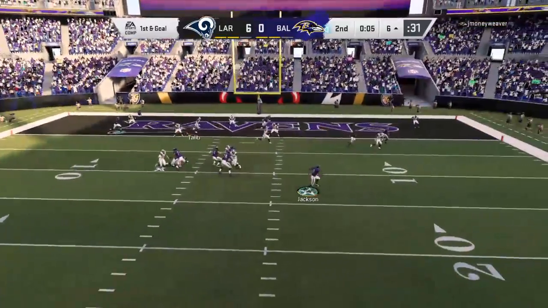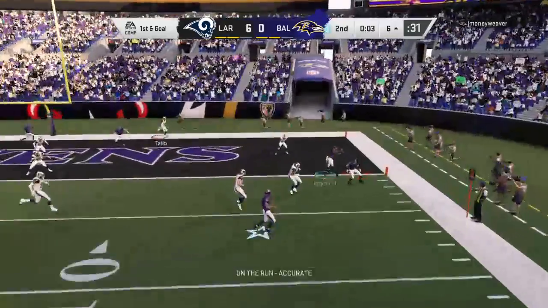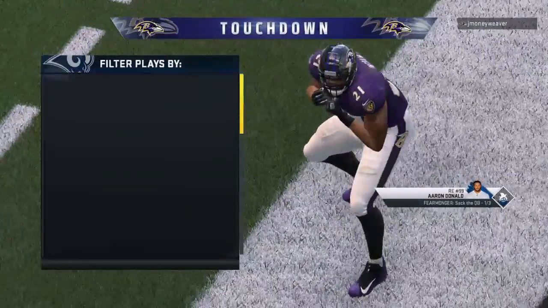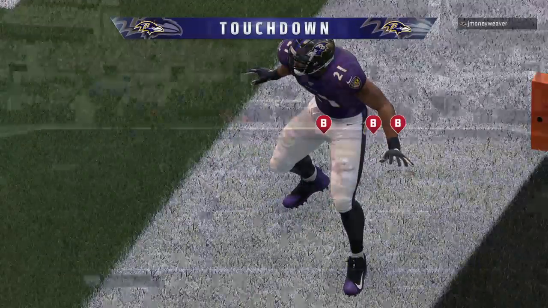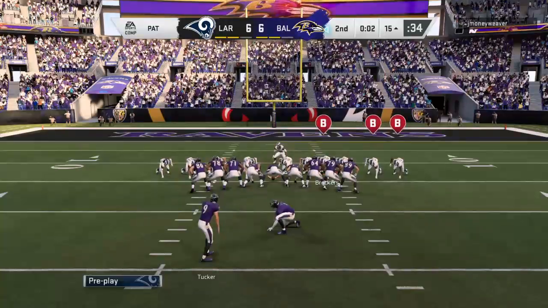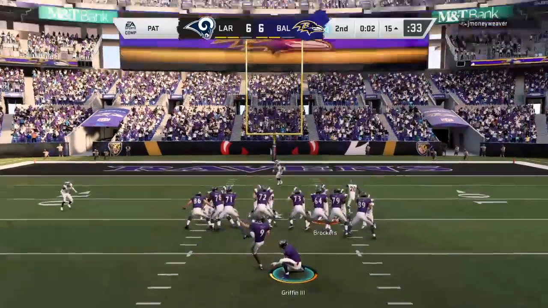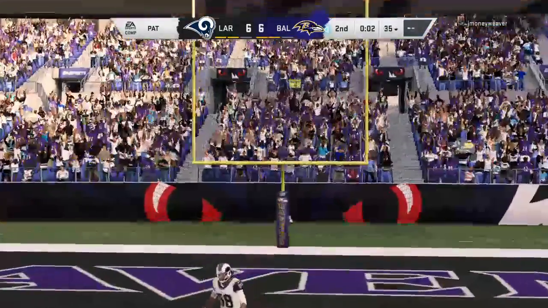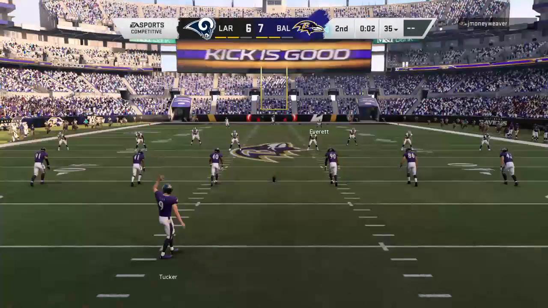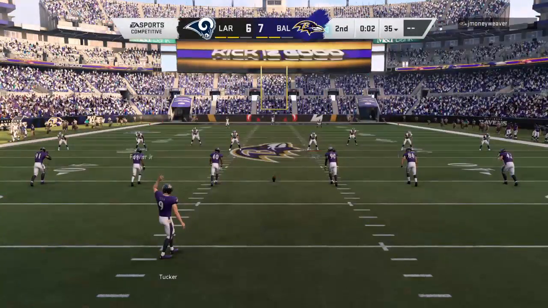From the gun, Jackson. Flushed out right. And he is into the end zone for a Baltimore touchdown. Mark Ingram in the final seconds of the 1st half. And the Ravens can take the lead now if they hit the extra point. Tucker with the extra point. And that will give them the lead here as we get on towards halftime.